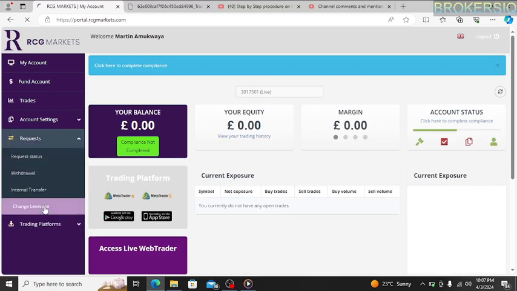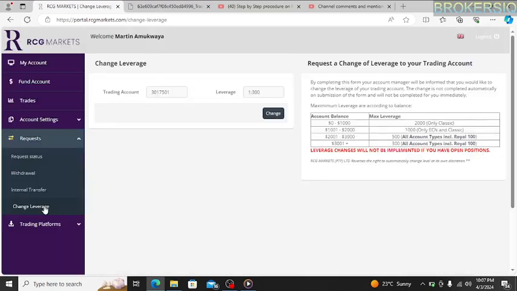The leverage. I think it's very, very important to familiarize yourself with these leverages.